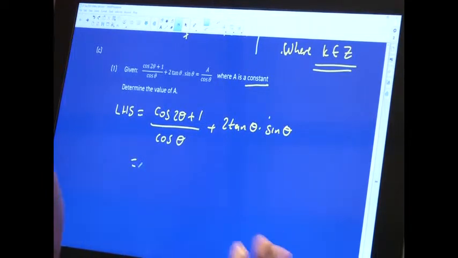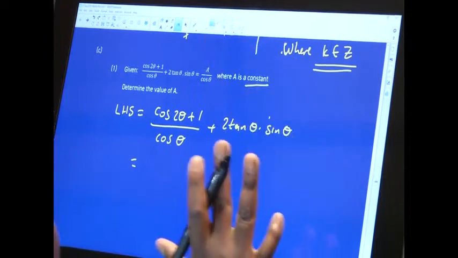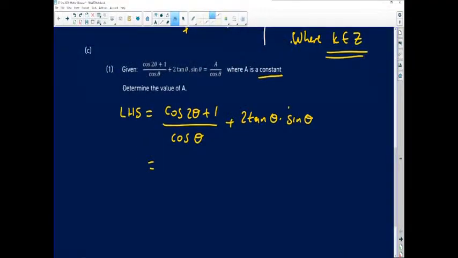Now, there's a couple of things that I can change here, because with identities, you never know where to begin. I think we all agree that the tan theta can be changed to sine over cos. That one is not a train smash. However, what you have on the far left, that cos 2 theta plus 1, is always a problem. Don't be shy, you can choose one version of the expansion of cos. Remember, there are 3 ways of expanding it, and all of them are available in the information sheet. You can pick any one that you like, however, the idea is always to pick the one that will make sure that you get rid of the plus 1 that you have over there.